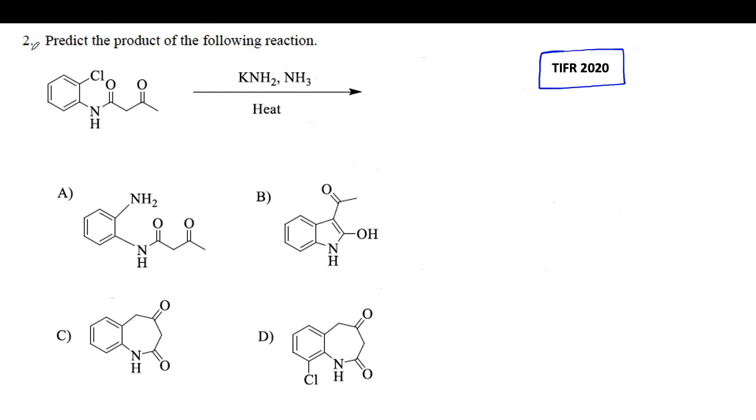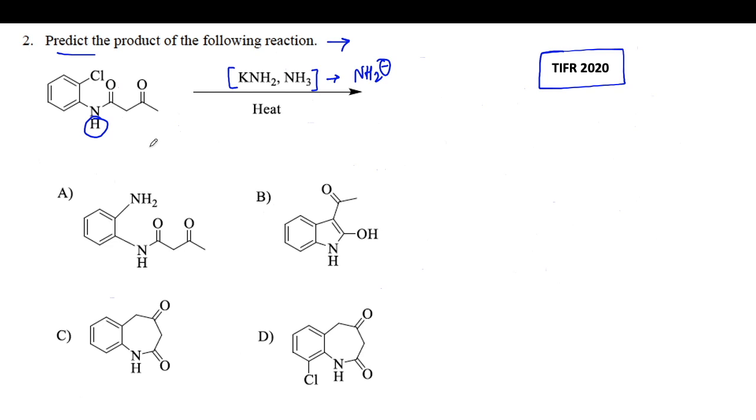All right, guys. So the question is predict the product of the following reaction. Now, this is again a very nice question and a tricky one over here. Why? Because you might get confused into how the cyclization is happening if you don't know what this reagent is going to do. Now, this is a very strong reagent, the amide. It can remove protons. How many protons it will remove? Let's see.